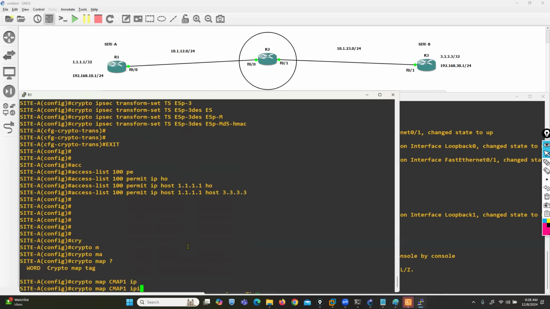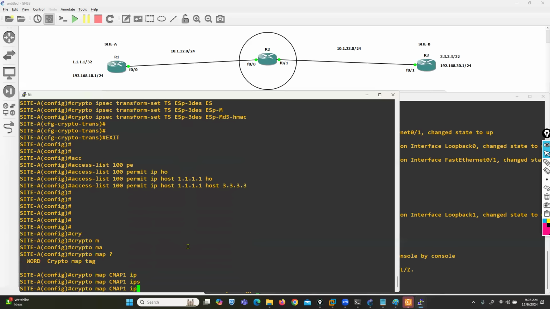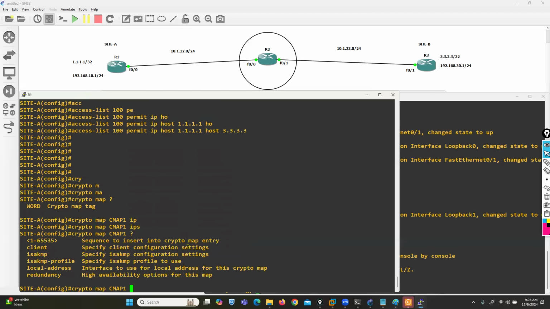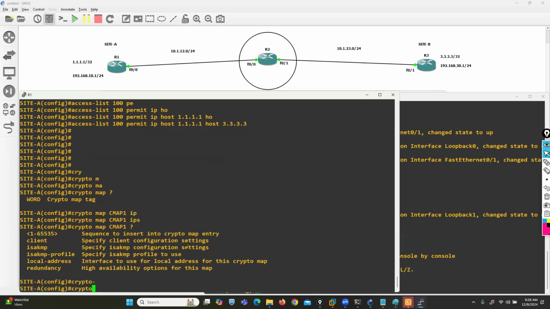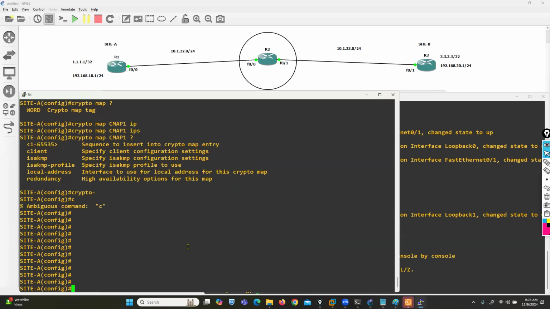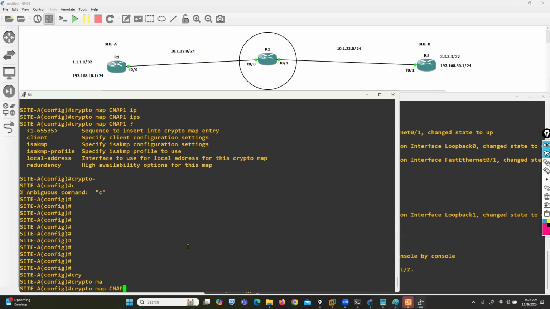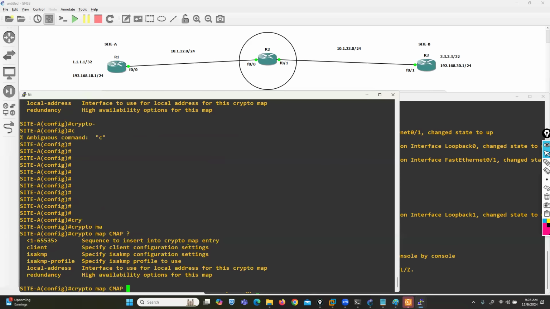Now IPsec, crypto map CMAP. We can give a number.